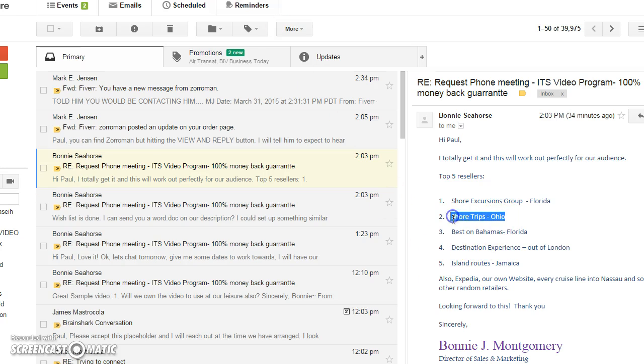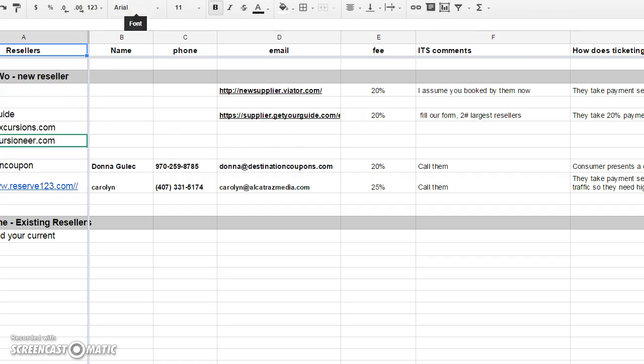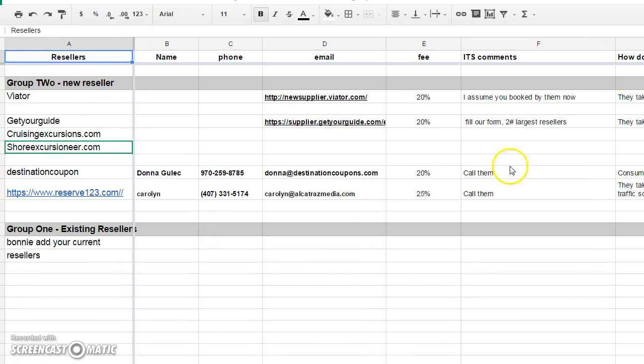This is a shore excursion company, and she's saying she's booked by the cruise lines and another one. And so what I did is I went over here, and she's booked by these two now, so I just grabbed these names. And what we do is we have a Google Doc, and there's a template for the client. This is all set up, and then you just resave it and send it to them. I added these two onto the list, and this tells them what they're supposed to do.